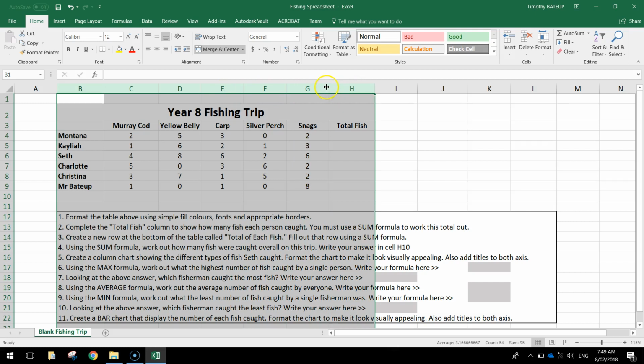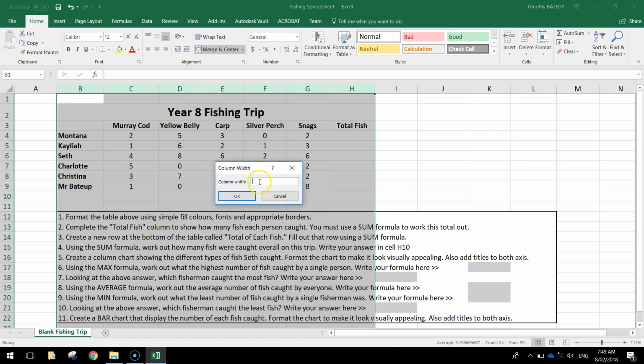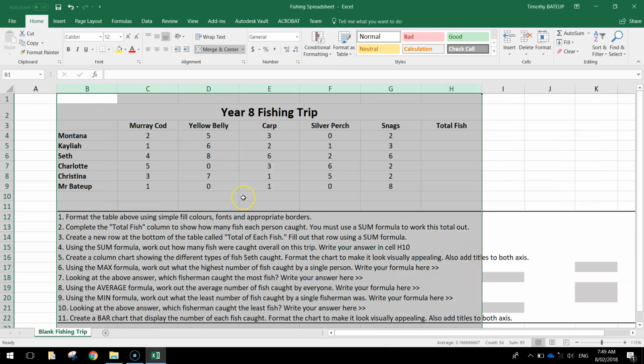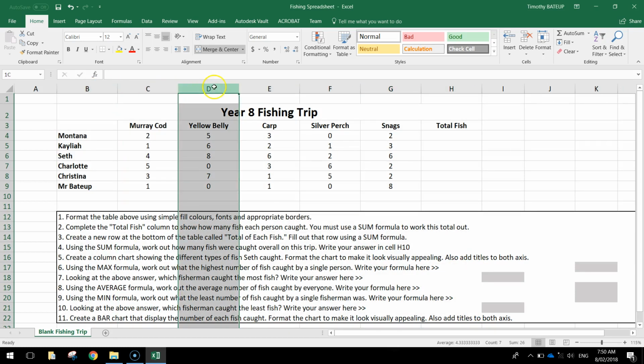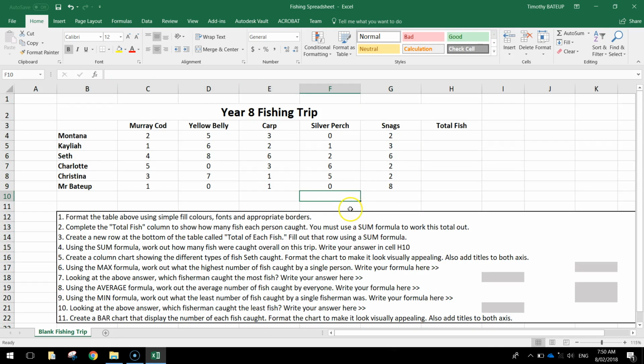So highlight all the columns and then just right click your mouse on any one of those letters up the top and choose the column width. Now the column width is just a rough guess. I'm going to guess 15 for my width and click OK. And that looks pretty good actually. So now we have all our columns at size 15 width, and they're all the same size, so they look consistent and it looks professional.